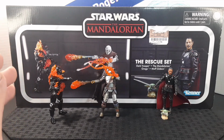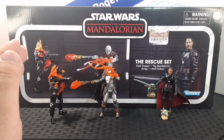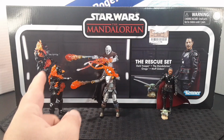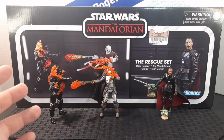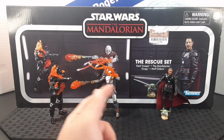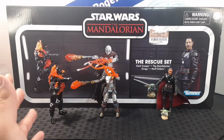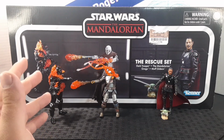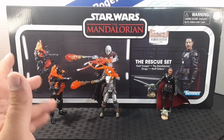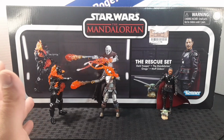Now, that is going a little overboard for the retail price, just because, in my opinion, each of these vintage collection characters on cardback would be about, maybe we're talking 15 right here, and then of course the deluxe value, which is like 24, which does sum it around the $72 value, but that is pretty outrageous for 3.5 figures, you know what I mean?